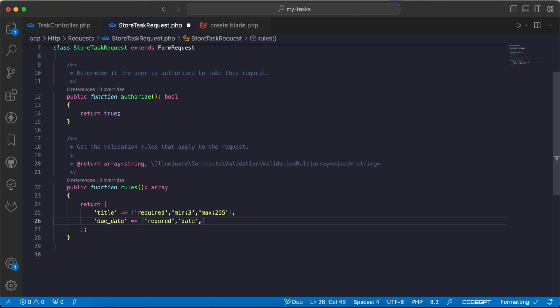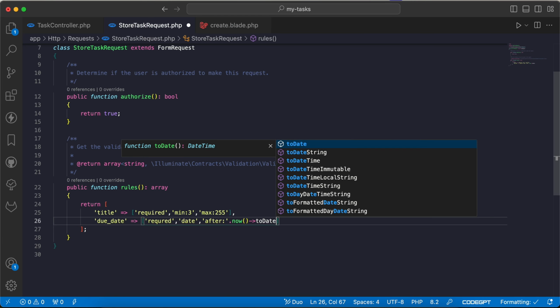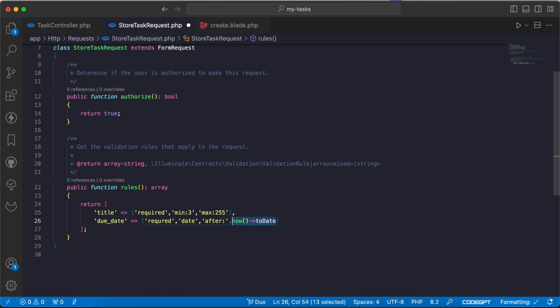right? If you want to specify it, we can say after, and then we can say now to date string, but it can be entered anytime, right? So it can be, must be date. Then for description, it's nullable, right?